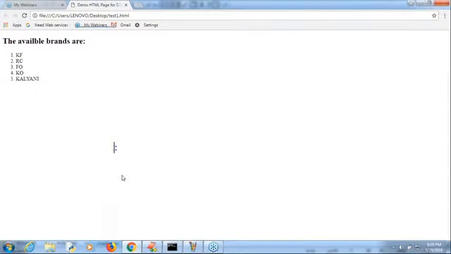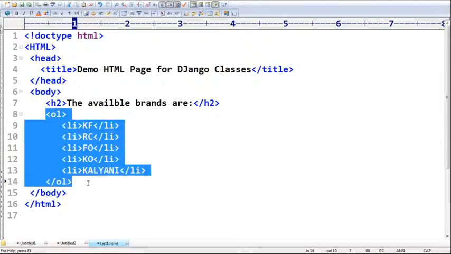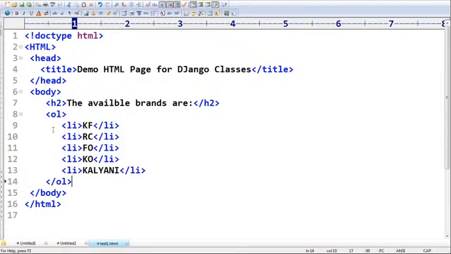Next, sometimes what will happen is, I want unordered. Everything is always the same, but instead of OL, you require to take UL. What is the meaning of UL? Please respond. Unordered list.